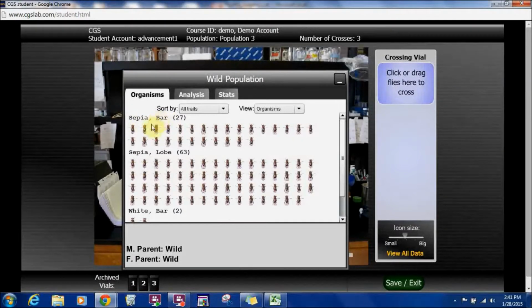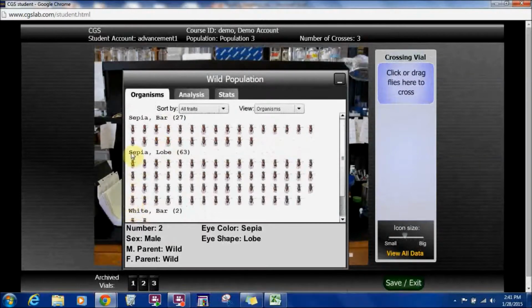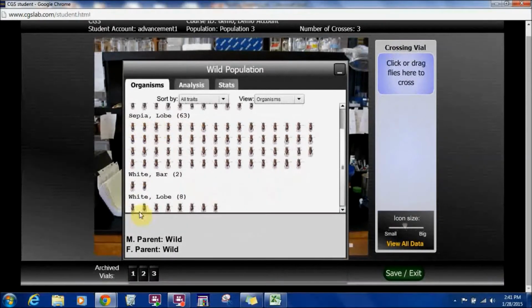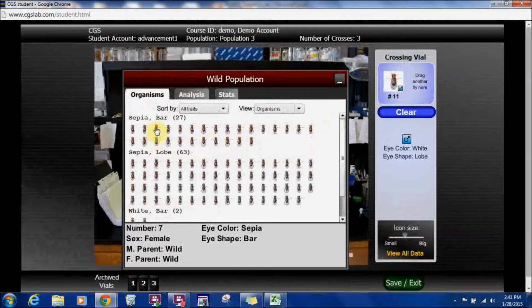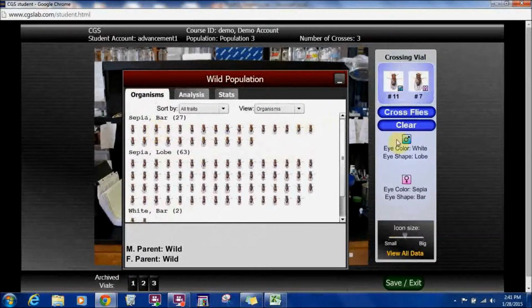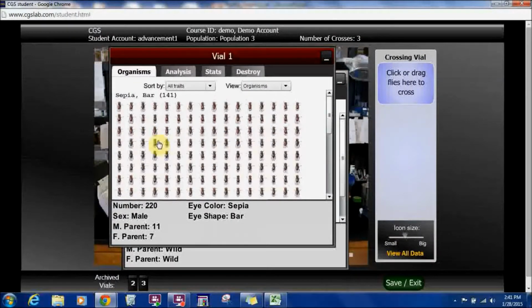So what I have done is the same thing as I did before. I select the first one in order. Since number 11 is a male, I selected the female from here. So the first female is number 7. I crossed number 11 by clicking on it, and it drags it to the crossing vial, and I click on number 7, and I crossed these flies, and it has given me this progeny.